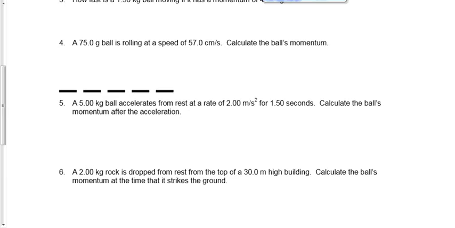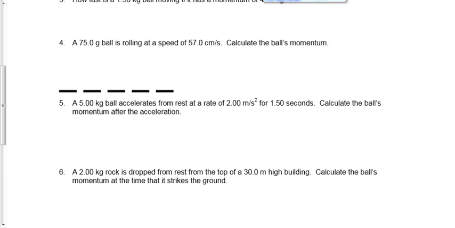Remember the problems where you dropped a rock or you threw a ball from a certain height, and then we wanted to find the momentum when it struck the ground? This is similar to that in that you want to find the momentum after this has happened, the final momentum. What's different about it? Well, it's accelerating, but it's not gravity that's causing it to accelerate. We have an acceleration of 2 meters per second squared as opposed to 9.81 meters per second squared.